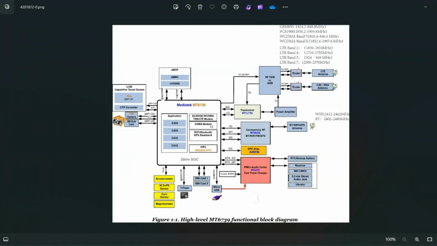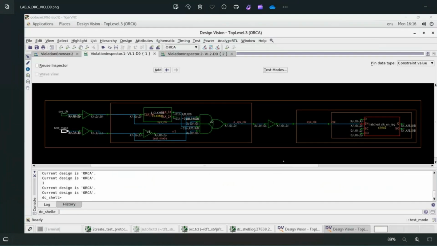This is a high-level MT6739 functional block diagram. In this particular SOC, each particular component or peripheral will be from a different manufacturer.